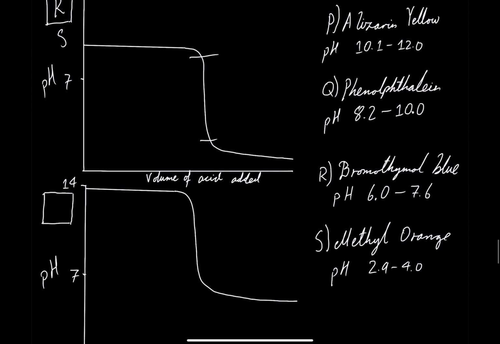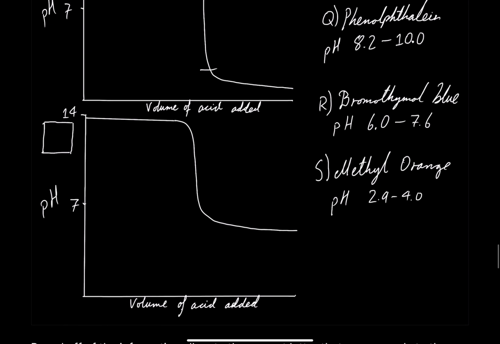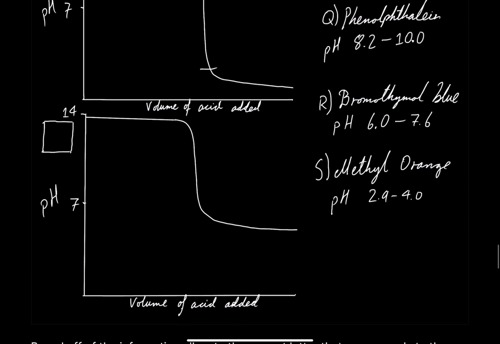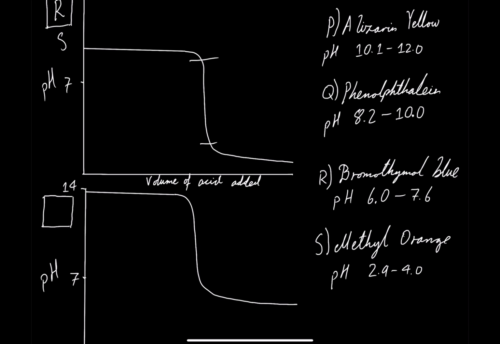For the second one here, now we're titrating a strong base in our conical flask with a weak acid. As you can see here, it starts with a very high pH. Equivalence point is anywhere from 13.9 really till 16.0.